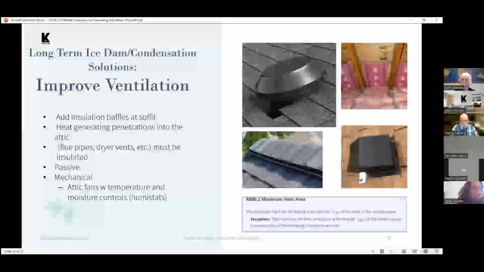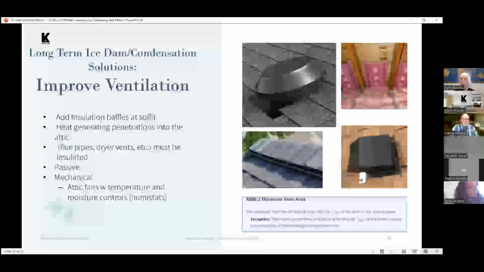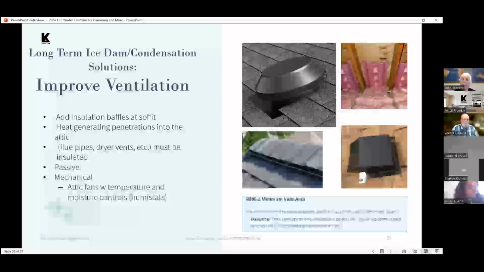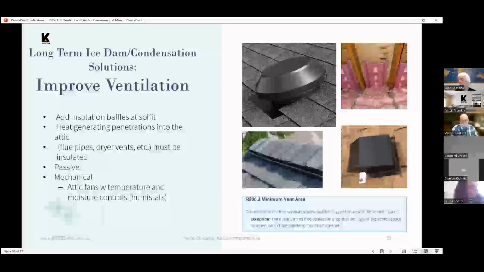So you could then determine how many vents you would need based on how much air they allow out, and get yourself at least to meet this requirement, that would be the minimum code amount. As an example, if you go over 1/300, if you have a 300 square foot attic, you're required to have 1 square foot of ventilation area, free ventilation area, which isn't a lot.